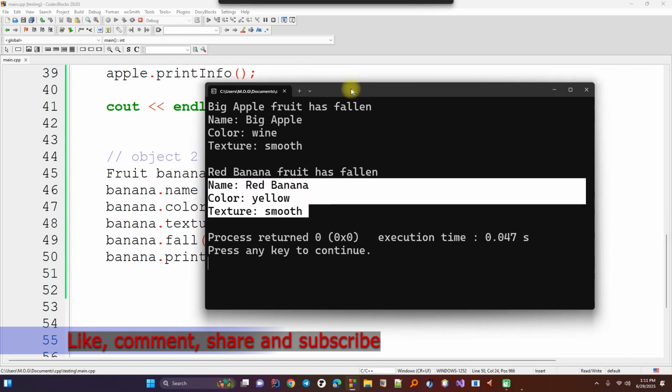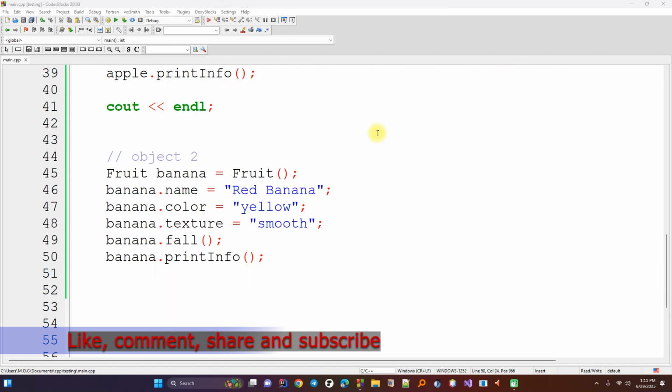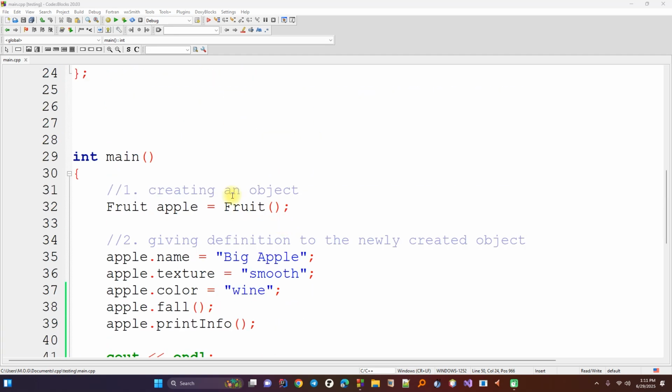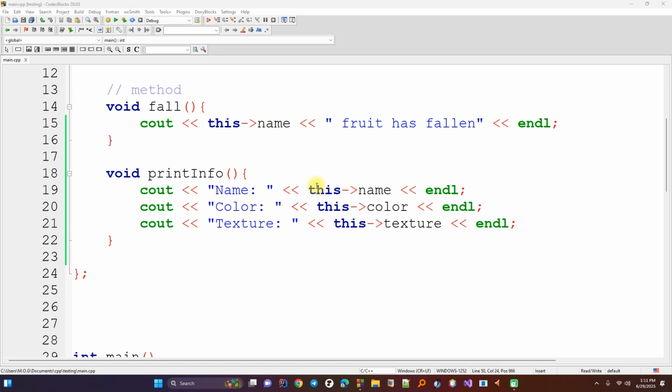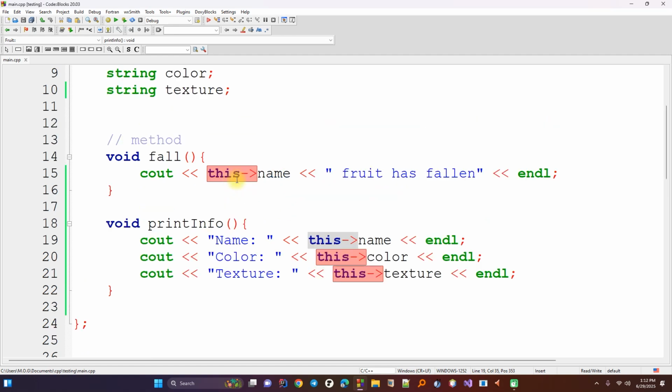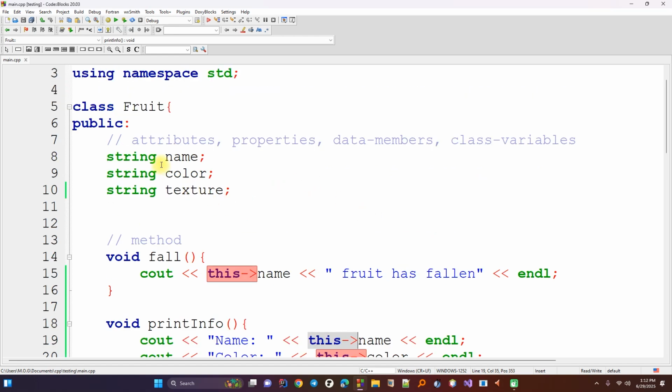Okay. Now the good news is that this keyword is used in so many languages. It's not only in C++. So having an understanding of how this works is going to help you in the long run. Just keep in mind that you use this keyword to represent the object's attribute. So this name means the object you call the method on, and its attribute is what we are targeting. Okay, that's the goal of this lecture. I just want to show you the meaning of this keyword.